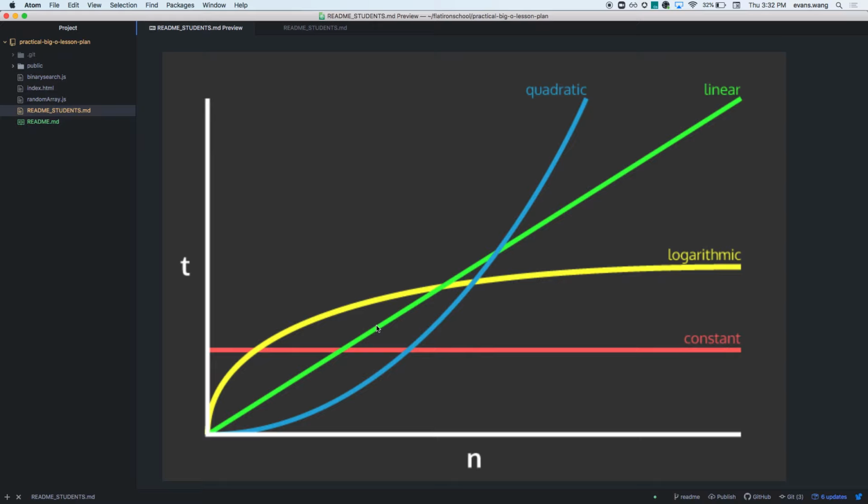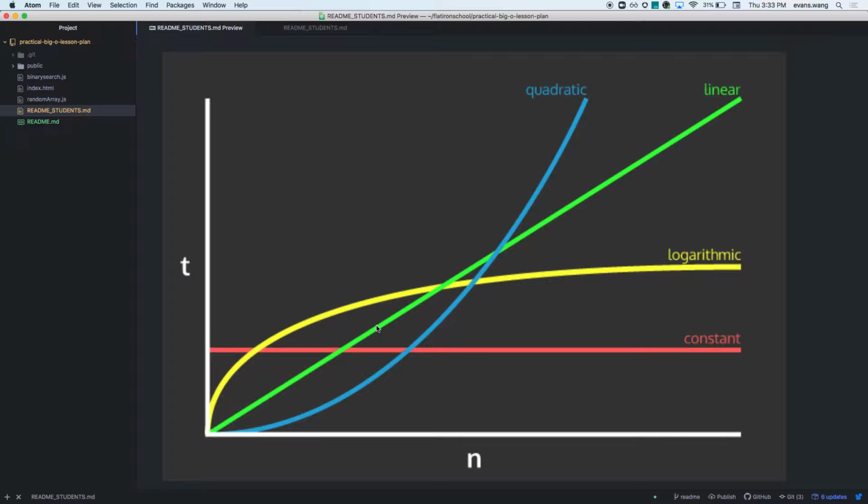So if we look at quadratic, it grows very fast. The amount of numbers that have to increase doesn't really matter. Every time I add one extra number in the array, it has to go through the entire array again for that one extra number. So if I add one extra number, how fast it's going to run is going to take a significantly greater amount of time. Does that make sense?